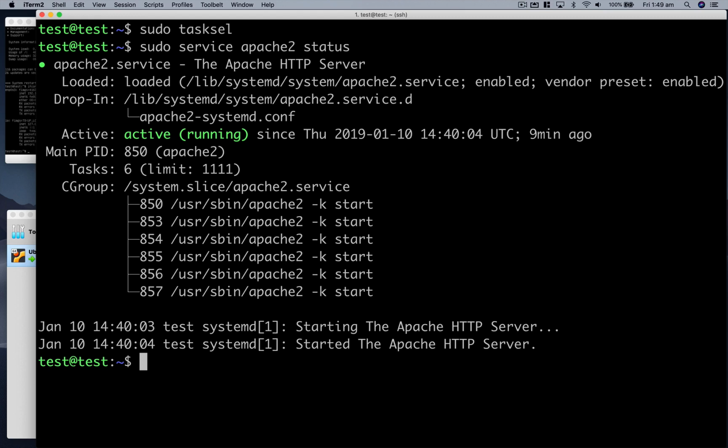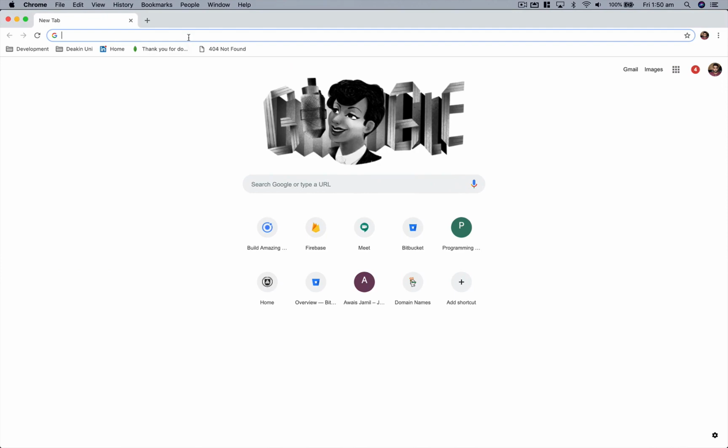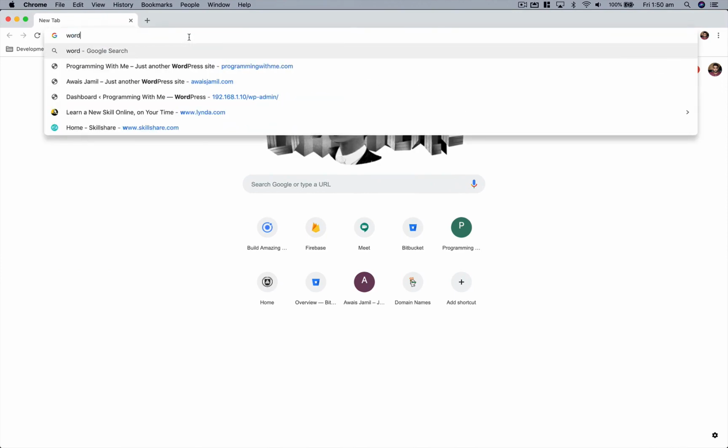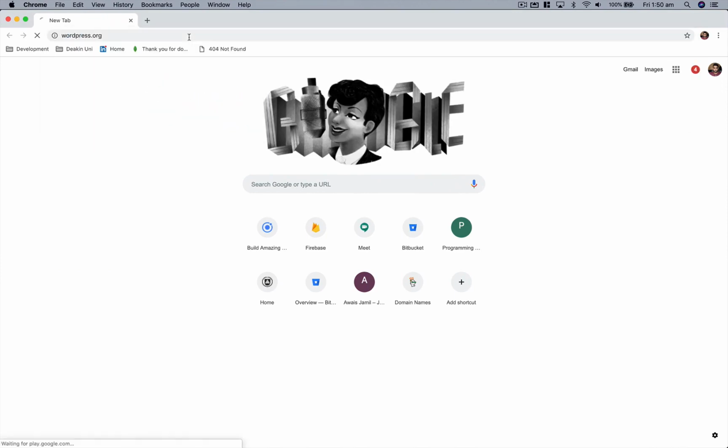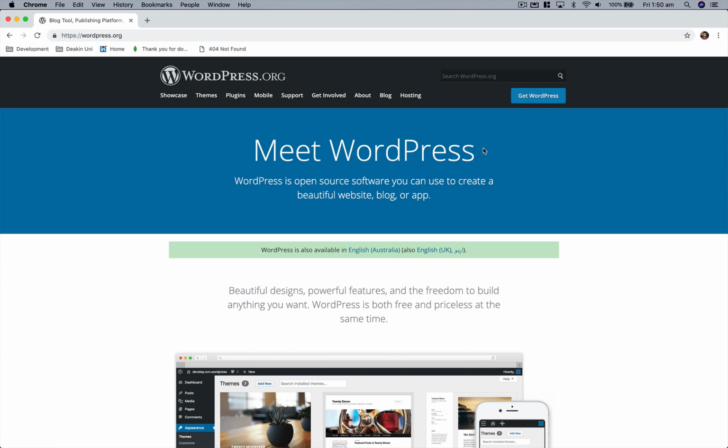Now I'm going to show you how you can install and set up WordPress, which is basically built on a programming language called PHP. So if you have any type of PHP code, you should be able to copy paste that code the way I'm going to copy paste for WordPress, and it should be running. Go to the browser and we search for WordPress. So I'll type wordpress.org. I'm going to find where I can download this.